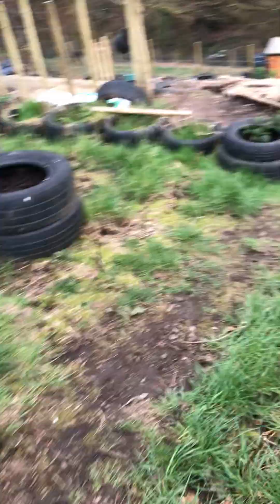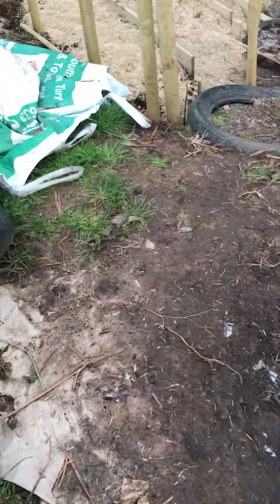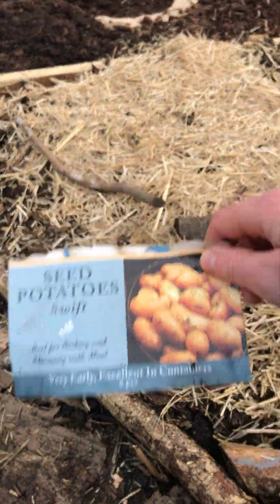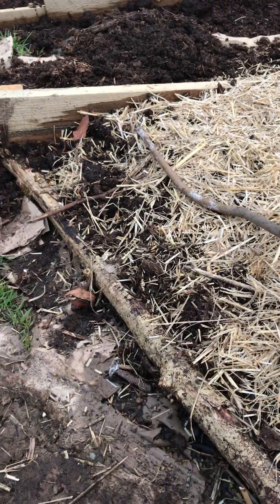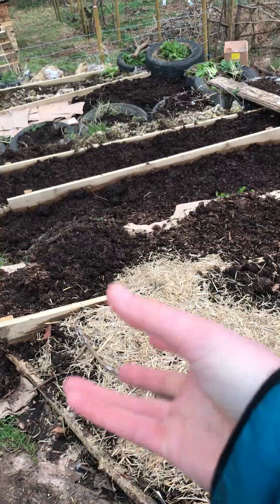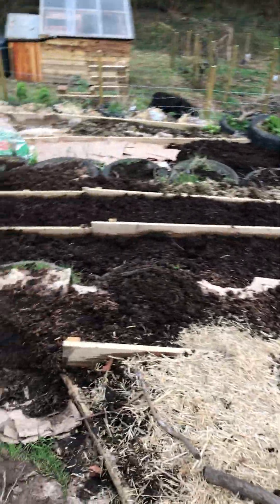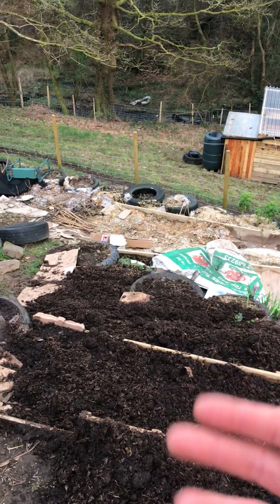We have been planting a few bulbs and such. In this front bed, which is now conveniently lined so I can start barking this area, we have some first early potatoes — these ones are Swift's. They're a beautiful, very sweet small potato, excellent just boiled and buttered, and they create very large, fruitful clusters. We've also got a selection of Charlottes to go in, which are another type of early — they'd be the second earlies.